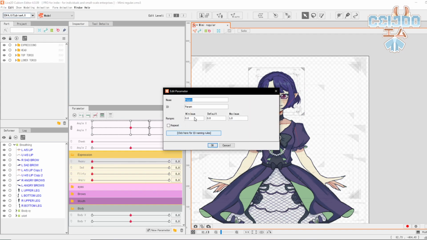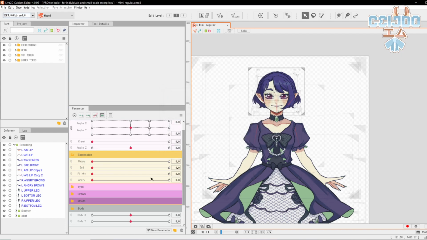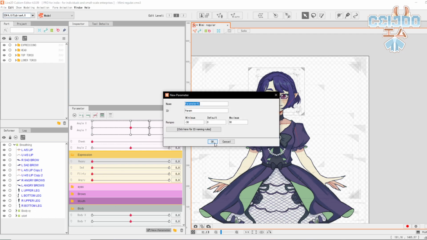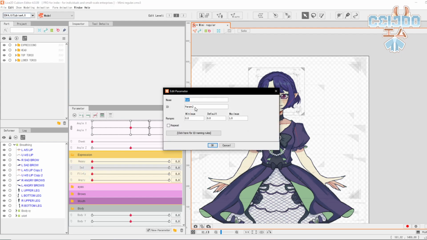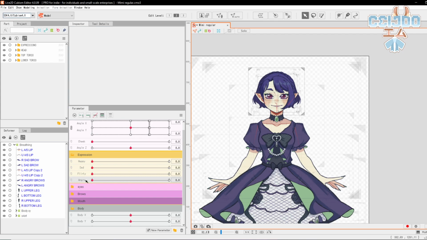What we're going to need is this. This is only for FaceRig, but we will be renaming the ID and name. To make an expression parameter, we will need to make the minimum the same as the default. The ID is mostly needed for FaceRig, but the name can be whatever you want. So I will be quickly renaming these for FaceRig. You can see here what I use for maximum and minimum.